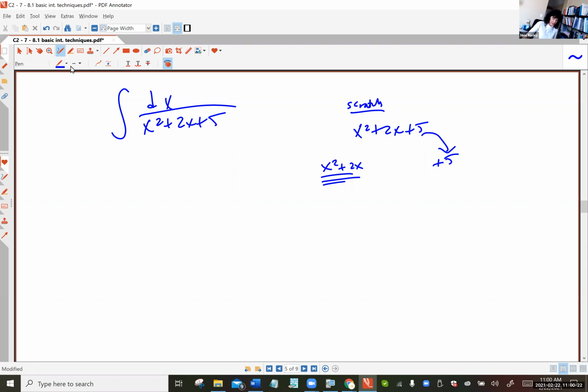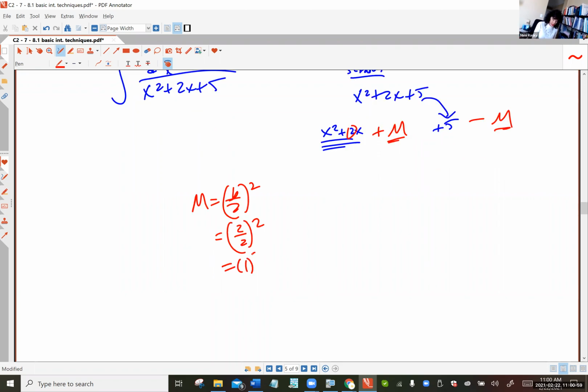So the idea with complete the square is you're going to add and subtract the same term. You can't just add a term and then call it done. You have to add and subtract, because you're essentially adding a 0 into the expression, which is legal, because you need an equivalent expression. So the question is, what is that special term we're going to add into the mix? I always use my complete the square formula. It's always (b over 2) squared, where b is the middle coefficient of the trinomial. So here, the number we're going to add and subtract is (2 over 2) squared, but that's 1 squared, which is 1. So that's what we're going to add and subtract here.